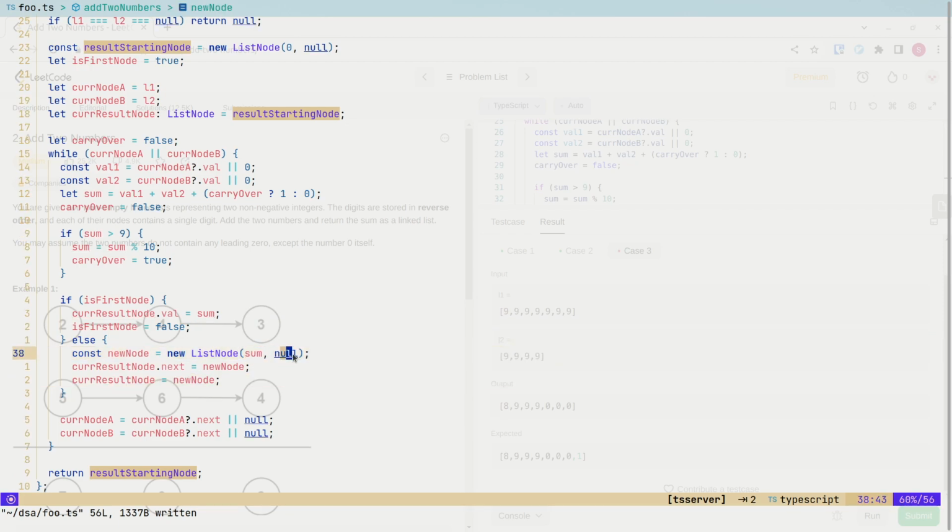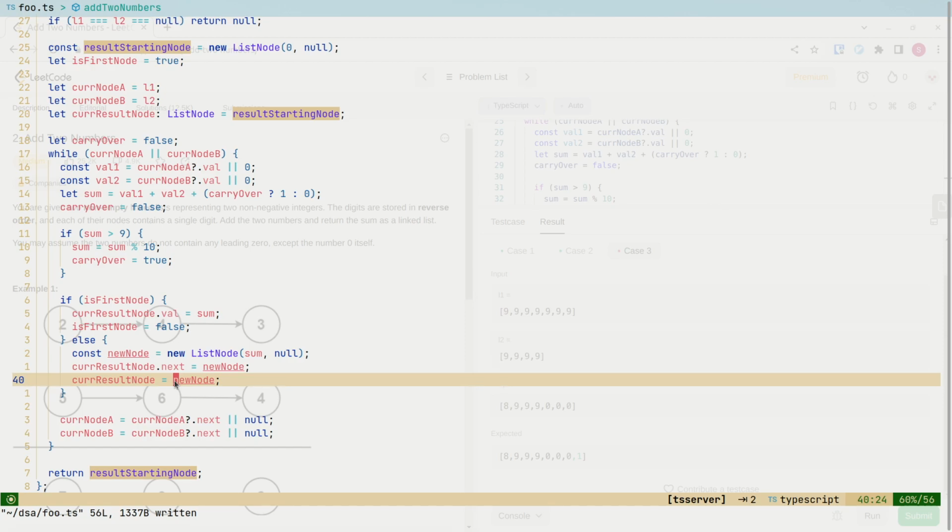It's going to point to nothing. It's going to set a new node with a value of 0, pointing to no other node, as the last element of our linked list.